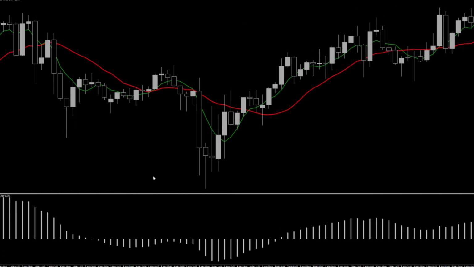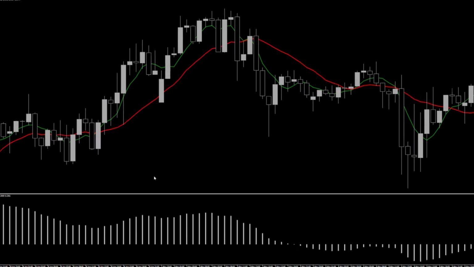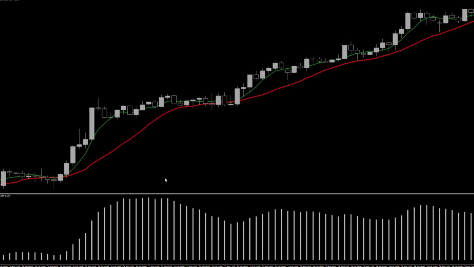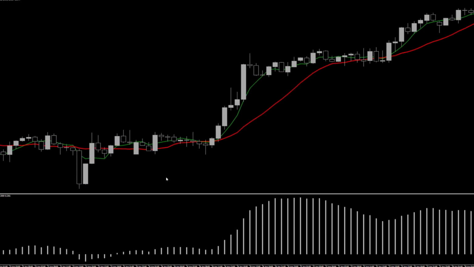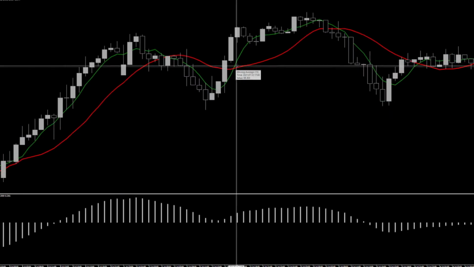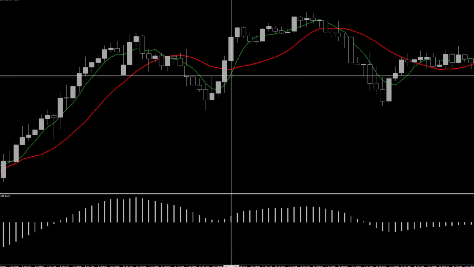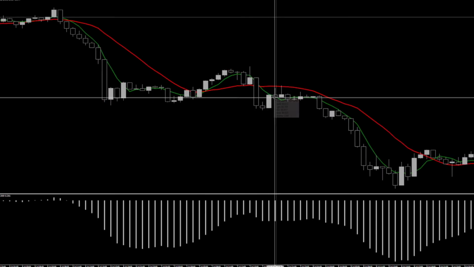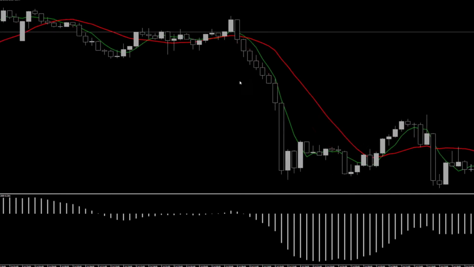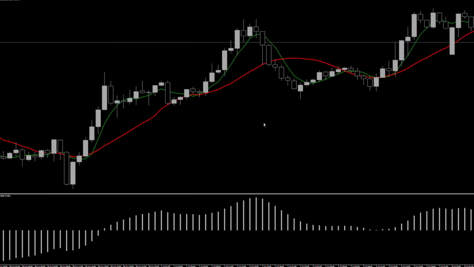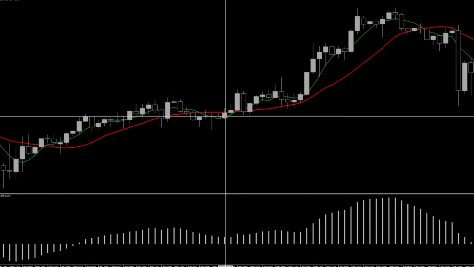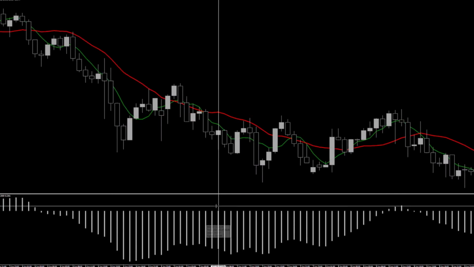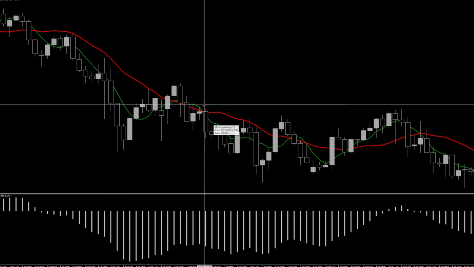Let's take a quick look at an example of an algorithm that trades using indicators. This algorithm consists of two moving averages, one fast and one slow, and the MACD indicator as well. When the fast moving average crosses above the slow moving average, it's a buy signal, and when the fast moving average crosses below the slow moving average, it's a sell signal. And the MACD indicator tells you if you can buy or sell short. If the histogram is above the zero line, you're only allowed to take buy signals, and if the histogram is below the zero line, you're only allowed to take sell signals.